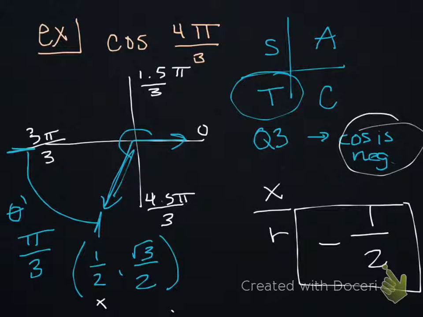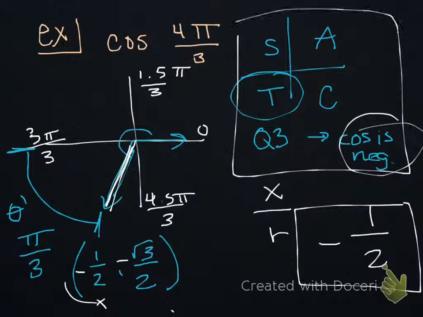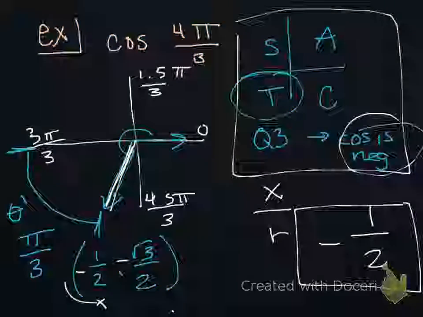So that's my answer. The other way to go about this problem is, as soon as you saw that this was in the third quadrant, you could go to your coordinate and say, because it's in quadrant 3, x and y are both negative. Then you can eliminate this step over here if you'd rather do it that way. So whichever way makes more sense to you. So let's try another one.